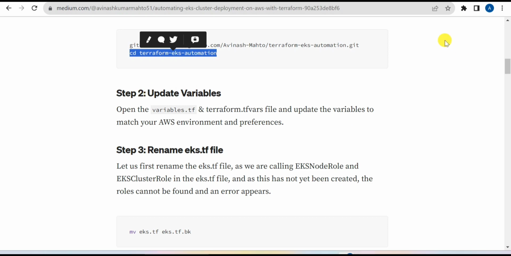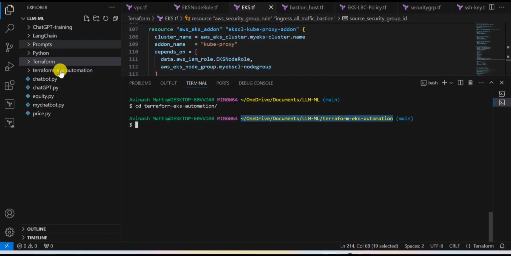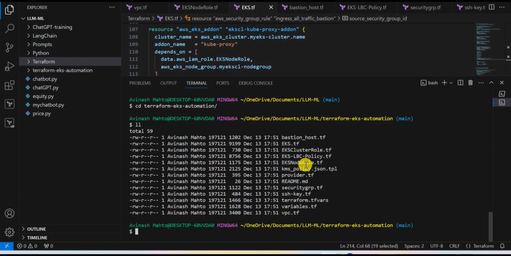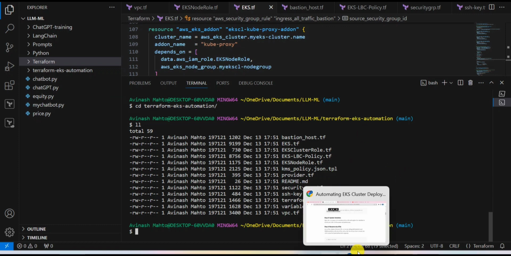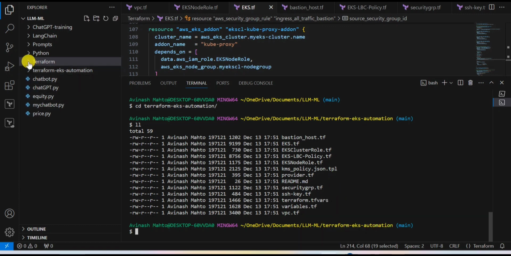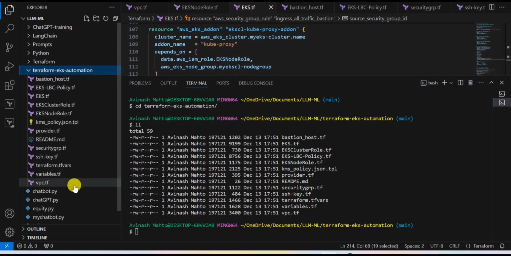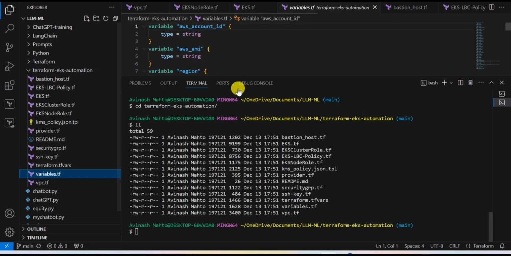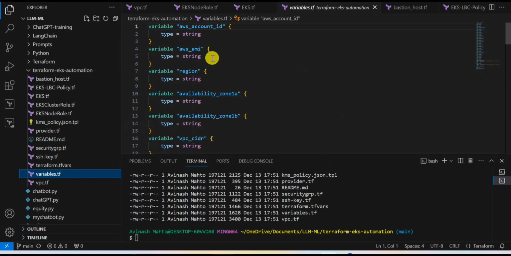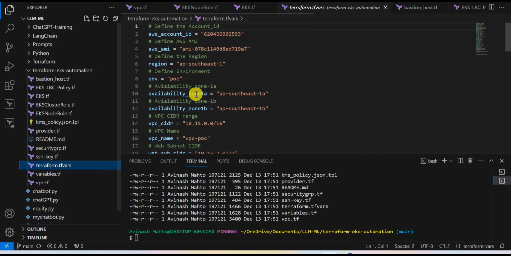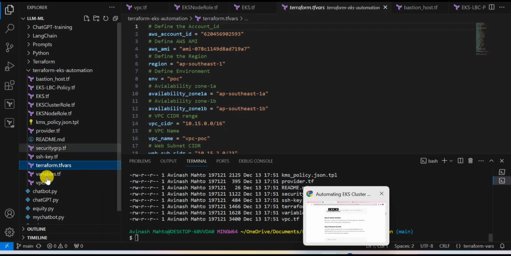After that, there is a section called update the variables. I have updated the variables according to my need, but in your organization you might have different naming conventions, and that is the reason I have suggested that you need to update the variables according to your requirement. Basically you can update the variable here. Here you just need to mention the string value, and the actual value will come in the terraform.tfvars file.